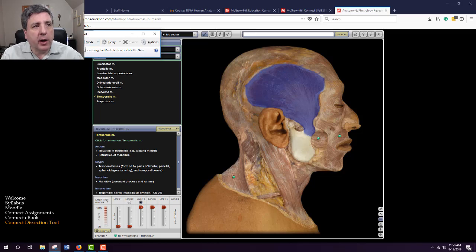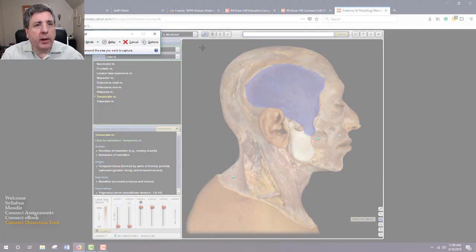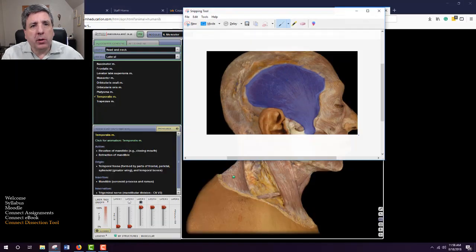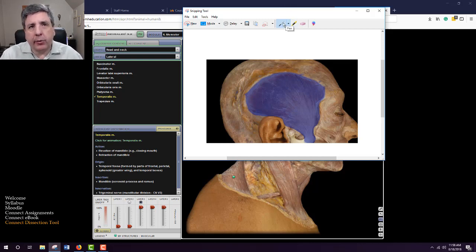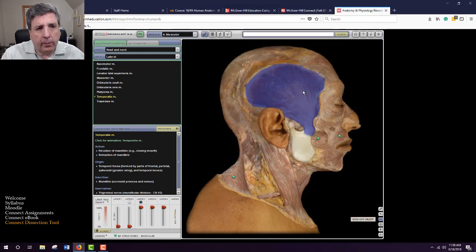I'm going to click on new. It fades the screen out a little bit, but you can see we have that cross mark. If I just wanted this picture, it highlights it, and then you can take this, open up Microsoft Word and paste the picture in. You can highlight different things, you can write on it. There are a few different things that you can do with that as well. Again, that's not part of the dissection tool, the AP Revealed. That is a separate program that you can use on anything for that matter.